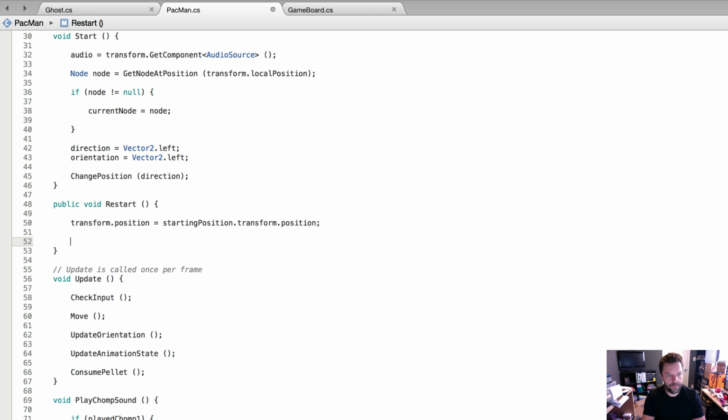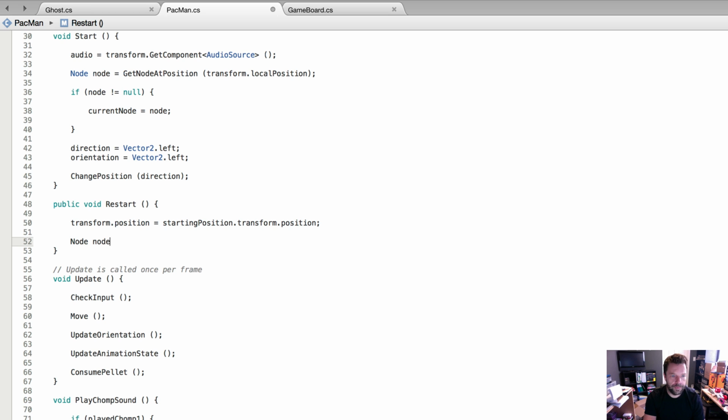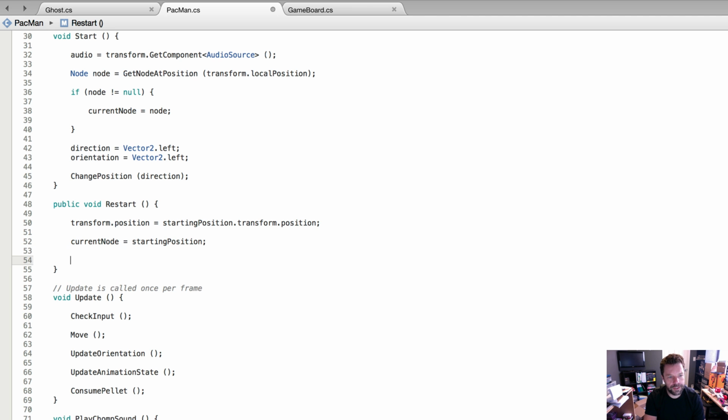And at that point, we also need to get the node. Let's see here. Do we need to get the node? No, because we already know the starting position is a node. So we're going to set his current node to starting position. Because when we move Pac-Man to a different position, his current node is still going to be the last node that he was at before we moved him. So we need to reset his current node to be the starting position node.